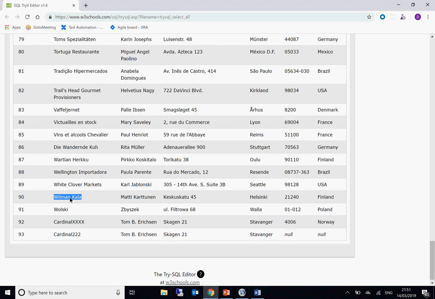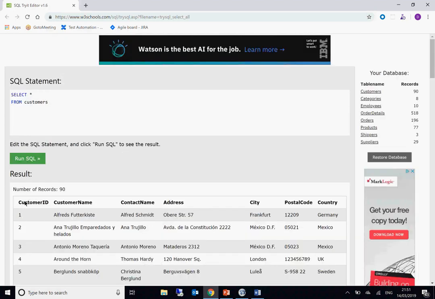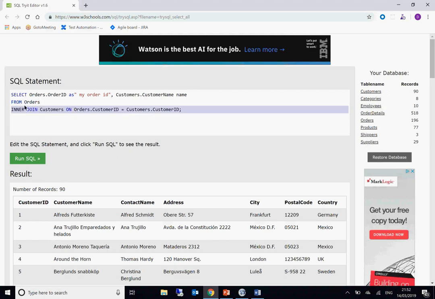To bring them together, you look at the common column between them. If you know the common column between them, you then bring them together, as we've established, using a join, the inner join. So you are joining order with customer, using the column customer ID on both order and customer.